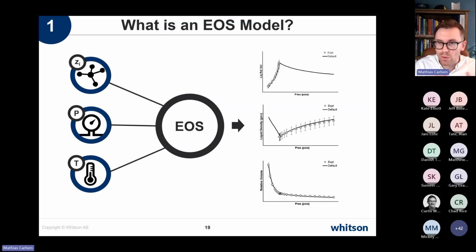So if we have those inputs, we can get to our end goal, which we need for a wide range of different calculations. As I mentioned, this first word, composition, if you've never heard about it, or maybe you are a chemist by background, then you know this. I was not. I didn't even have chemistry in high school. So I remember when I took Curtis's class, and every time he mentioned the word composition, I lost the rest of the sentence because it just confused me so much, that word.